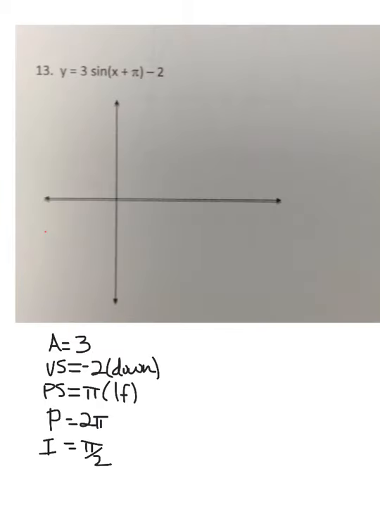All right, so then for number 13, you can take a look at the amplitude and so on down there. So similar to the last one, I'm going to go in intervals of pi over 2. So pi over 2, pi, 3 pi over 2, and 2 pi. I have an amplitude of 3, but then I have a shift of 2. So I'm going to 1, 2, 3, 4, 5, and then 1, 2, 3, 4, 5.